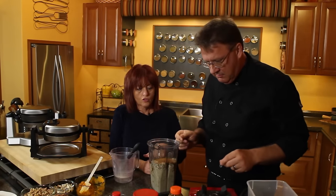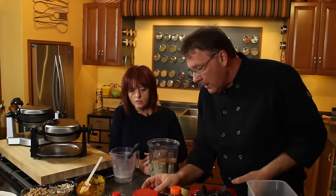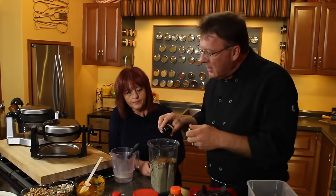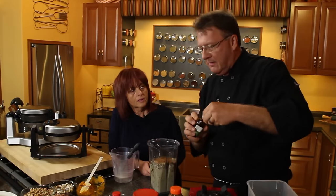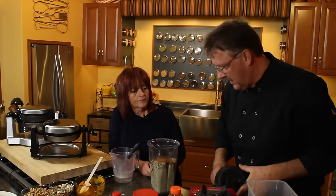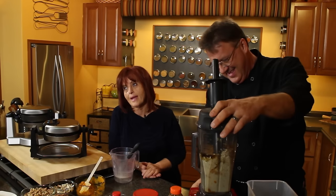And then you've already got your salt in there. Vanilla, do you put vanilla in that or no? Yeah, actually, do we have vanilla here? Right there, simply organic vanilla. Get that non-alcoholic vanilla too. I like going down to Mexico and picking that up. I like it when he goes to Mexico and gets it because he brings me a big bottle back. Here we go.